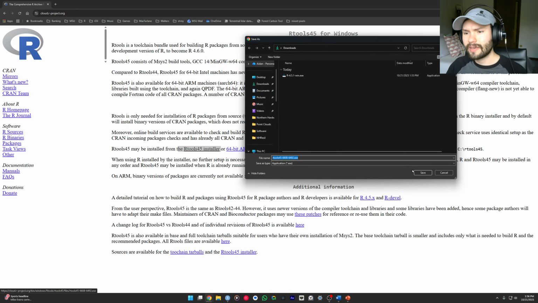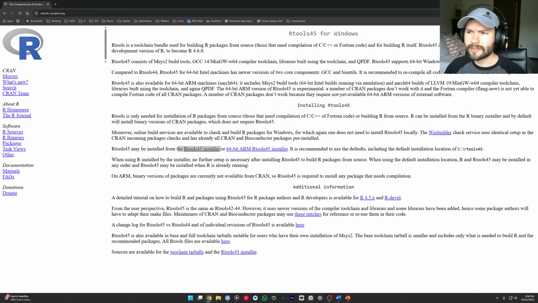This file is decently large. It's around 500 megabytes, so it may take a second depending on your internet connection. Once it's done, again, you can simply click on the exe, and it will launch the installation. You can go ahead and click Next and OK, and it will send you through the installer. So here, I can click on Next. My RTools already exist, so I won't do this, but just go through the installer, and you should be good to go. I'll exit the setup since mine's already installed.